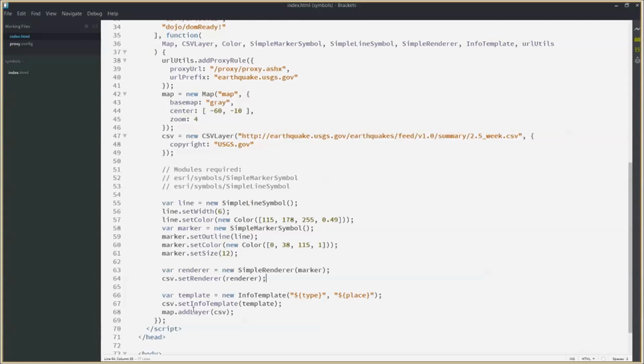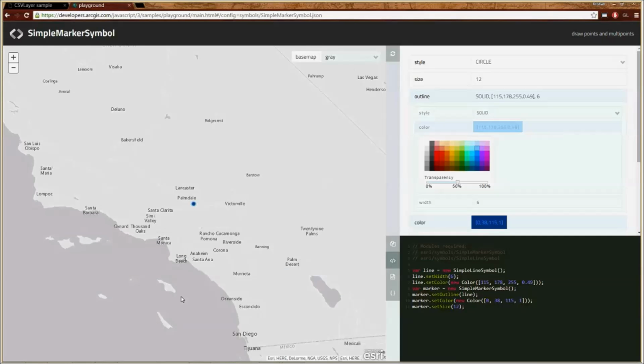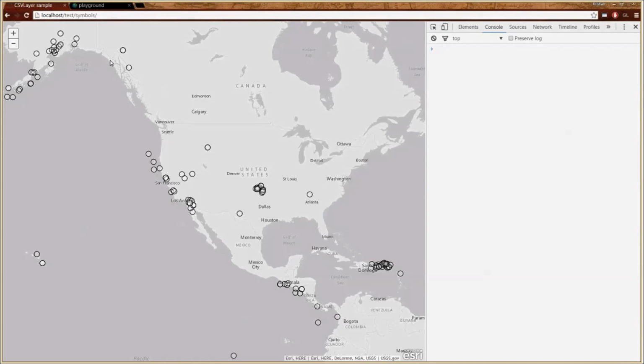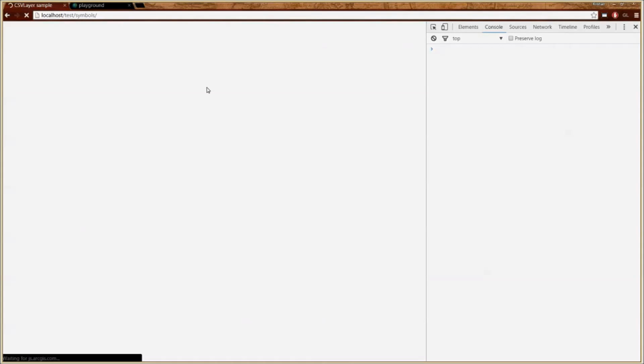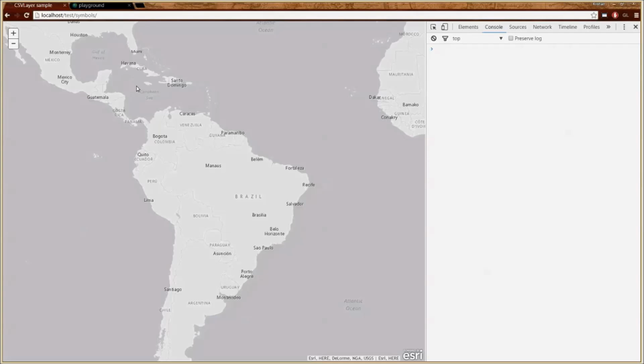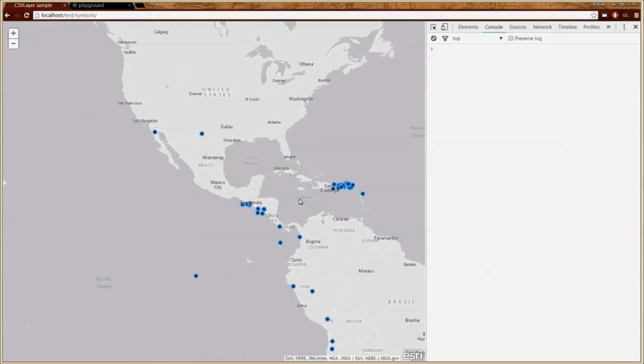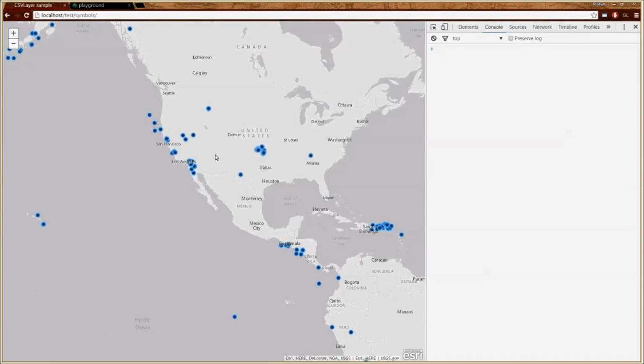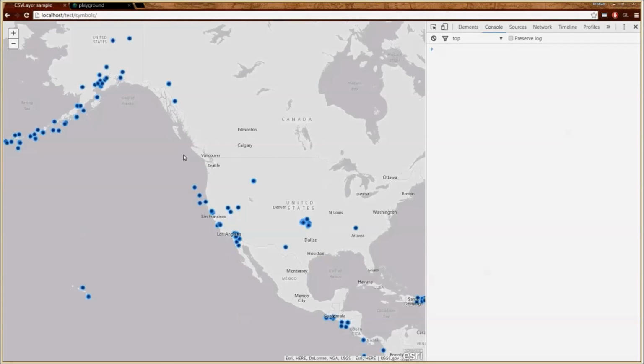Save it. Let's go back to the application and I'll refresh, and hopefully I'll see the new symbol show up here. And there we go. This is the symbol I designed in the playground, and again, it was a pretty quick process of designing it with the helpful UI, and then I just copied and pasted the code. I didn't really have to know a whole lot about the specifics of the constructors or the ordering of parameters or the methods even. It was all done for me by this really convenient playground app.